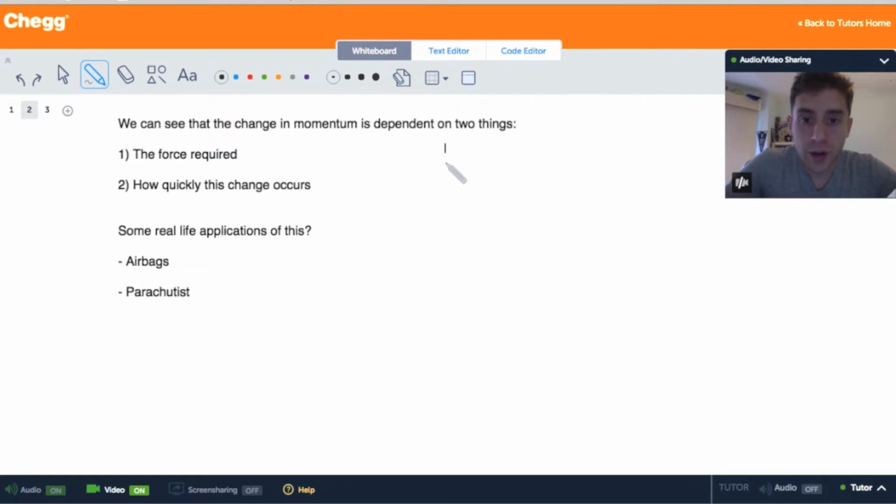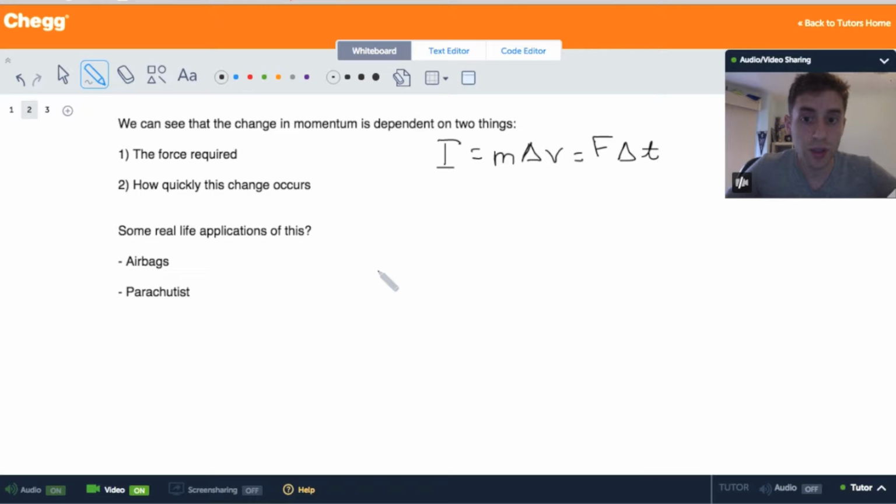So now let's rewrite our equation for impulse, which I'll abbreviate with I, m delta v, which is also equal to F delta t. So we can see that to result in a change of velocity or a change in momentum of some object, we have to apply some force to it. Because if I have a ball rolling at me, in order to change its momentum, I have to push on it with a force. So the change in momentum is dependent on the force required to change this momentum, and the amount of time that it takes to occur, so how quickly this change occurs.